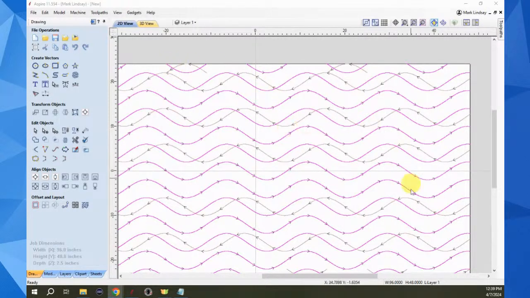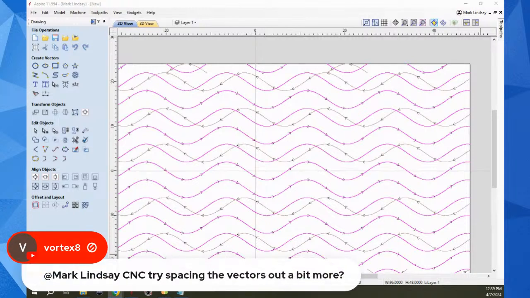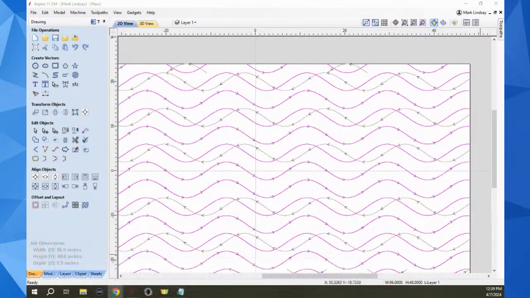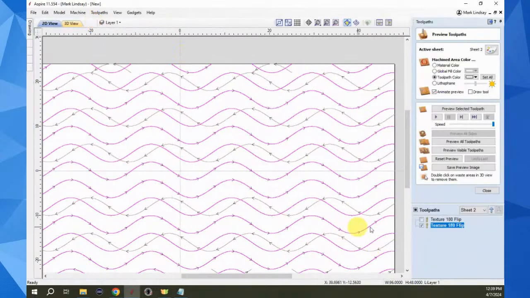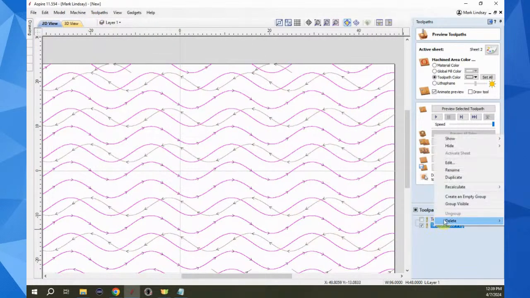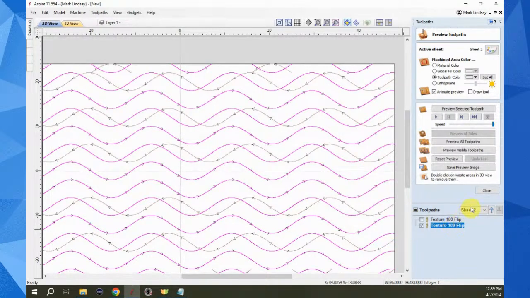So try spacing the vectors out a bit more. Well, I can try that. Nothing ventured, nothing gained. Let me go back over here and delete these. Let's delete all.